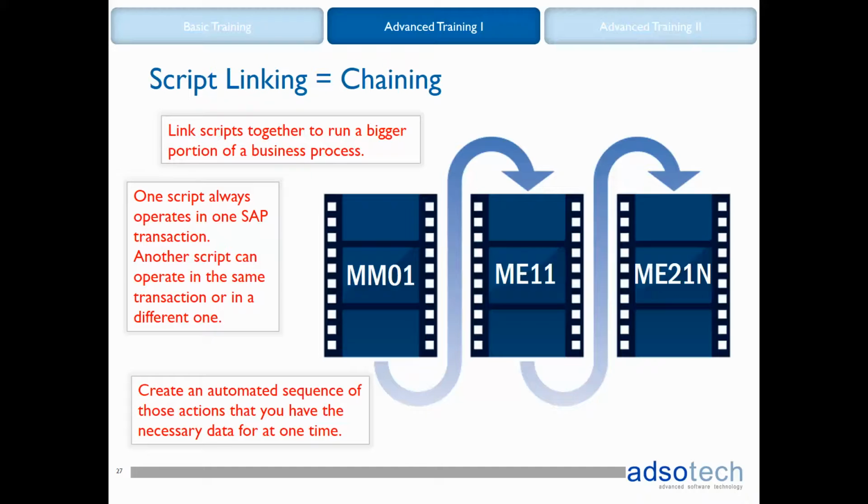Sometimes the process of entering data to SAP is such that we already have all the data for 3 different transactions before we start entering data to SAP. In such cases, it is very useful to use linking, as we need to have at least 3 scripts since we have 3 transactions. And without linking, each script would need to be run separately. With the linking in place, the user only starts the run for the first script, and the other scripts follow automatically. So the first script runs through the data file, and once finished, the second script starts working automatically. And again, once finished, the third script starts working.